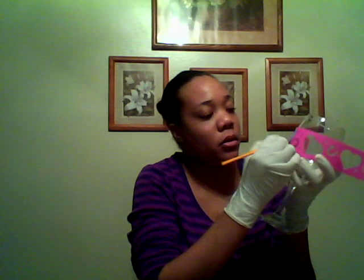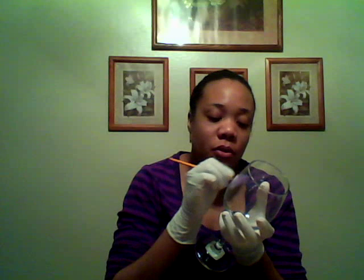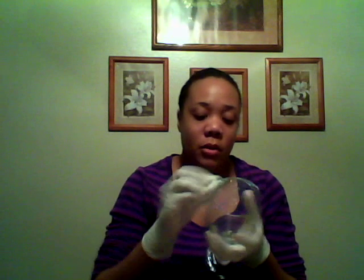So I'm just painting on there, just painting on the stencil. Only thing I don't like about this is you see how it's see-through like that. So, okay, let me see. Nope, that did not turn out how I imagined in my head, because it moves, so I would have to tape it on there, and I don't want to have to do that. Let me start over.